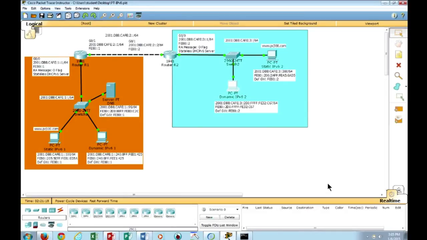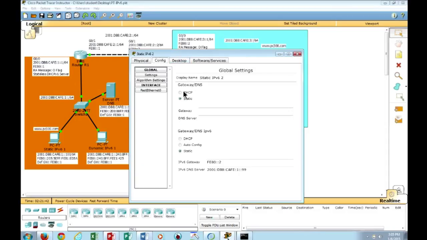There's a gotcha, I'm going to be honest with you. I need to talk to my good buddy Dennis Frezzo, who's the father of Packet Tracer, and I love Packet Tracer. But there are some issues with IPv6. One of the issues is, don't do anything with DHCP with it. But here I have a static device, no problem.